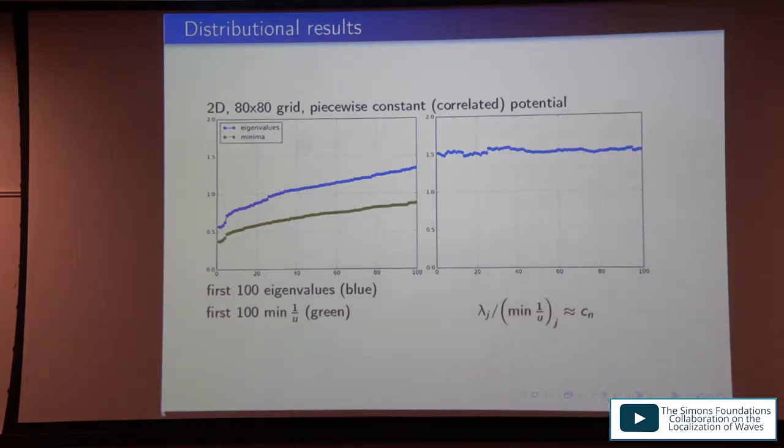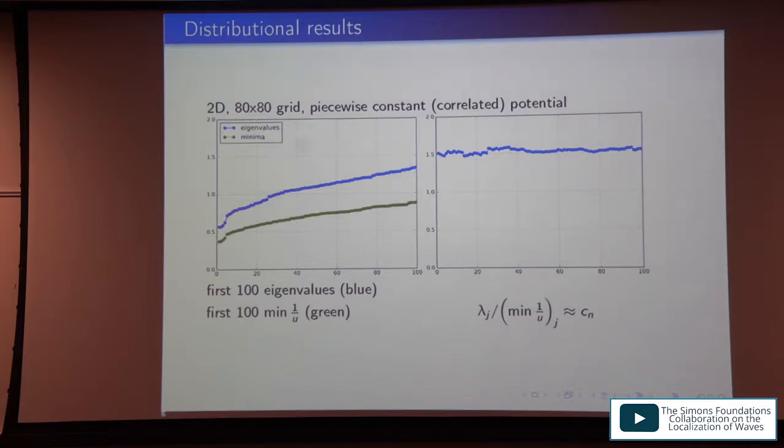What are the obvious problems? If I have, let's say, one well, I'm promising you that this is working forever. So in particular, in periodic structures and one-well structures and so on. Let's say 1 over u like this. There is only one minimum, so you'll predict the first eigenvalue. Well, you would like them all, right? You don't want just the first one.